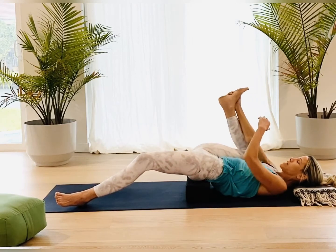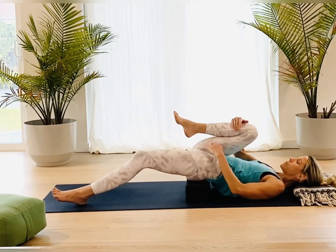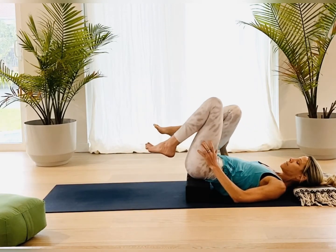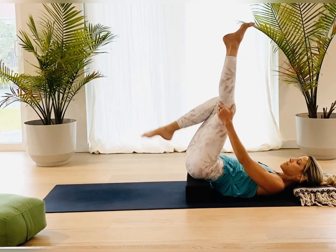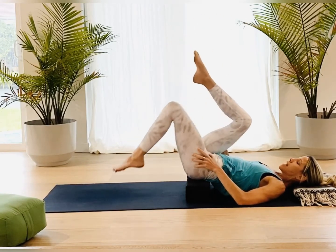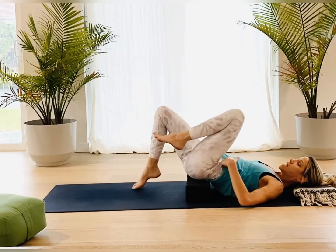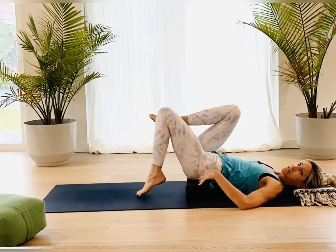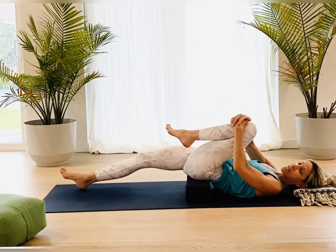Now when you come out of these poses, really slowly allow the body to rebound. I'm going to slowly pull the left leg in, and I'm going to flutter the legs a little bit. So I'm going to kind of open the space around the knees, get the legs moving, maybe touch the toes down a little. If your lower back is hurting you, you can come off the blocks, ground to the back. We're not here too long, so I'm going to go right into the other side.